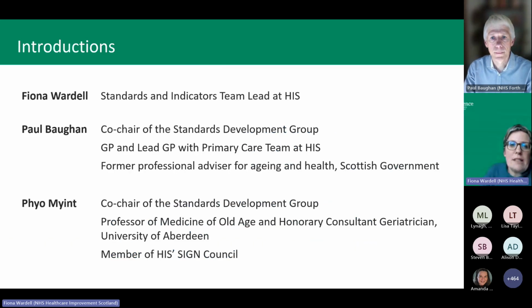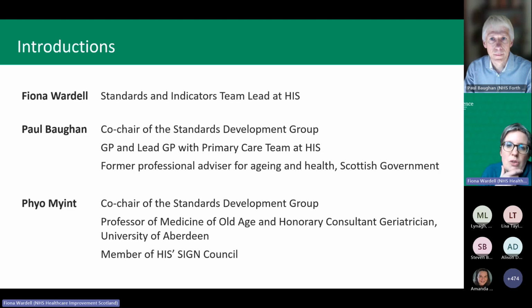So as I say, the session is being led by myself, but we have Paul and Pio on the call, and they come with a real wealth of experience in terms of ageing and frailty. And a number of the sectors that we saw in the first word cloud, you'll recognise the expertise, and you'll also see the overlaps with your own sectors. So we've got a really broad range of things that we want to touch on today.